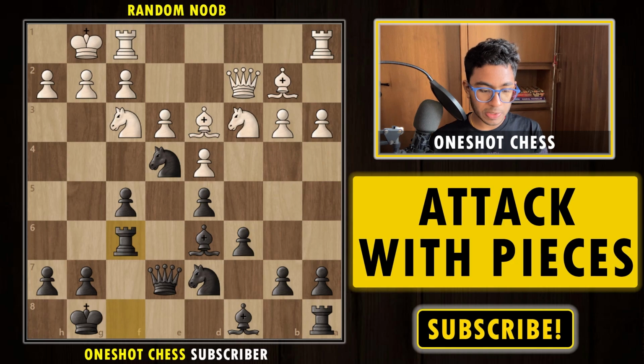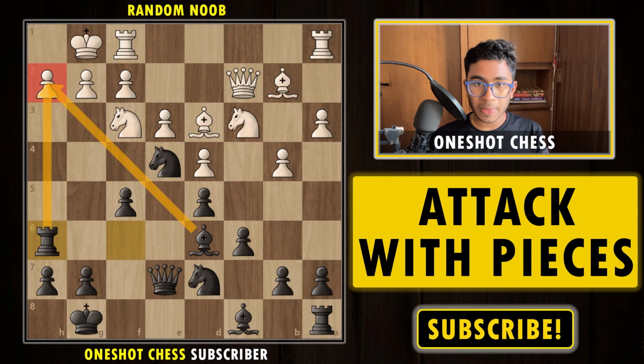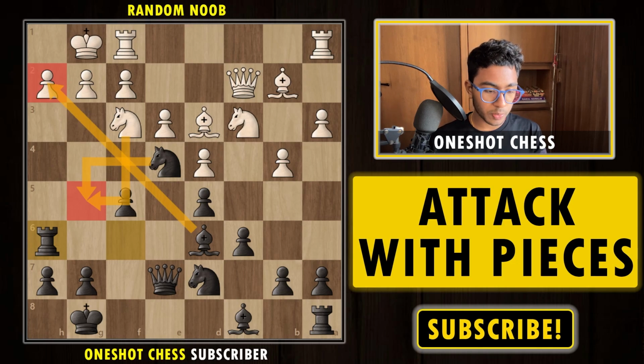After e3, we play rook to f6. Now what's the idea? Trying to swing the rook to h6 or g6, and here rook to h6. And now rook h6 is already very interesting. The bishop and the rook are eyeing the h2 pawn, and here black's idea is already to play the move knight to g5. You can't really capture it because bishop takes h2 is already a very strong move.